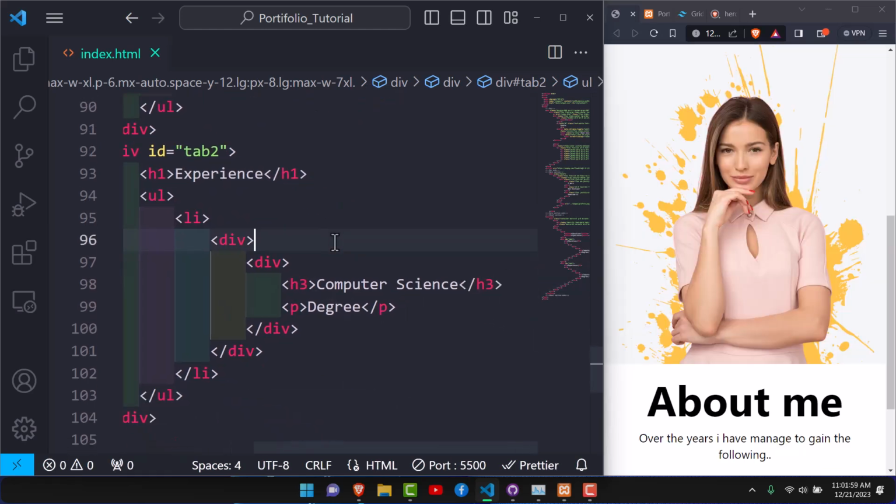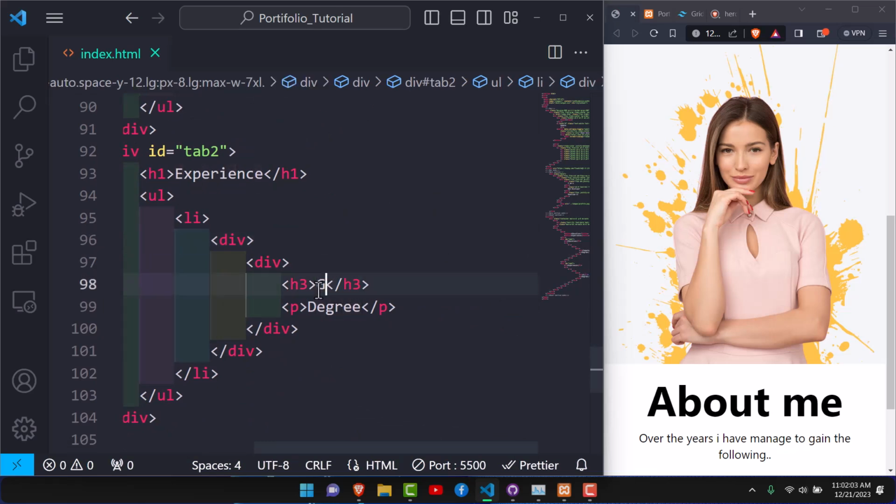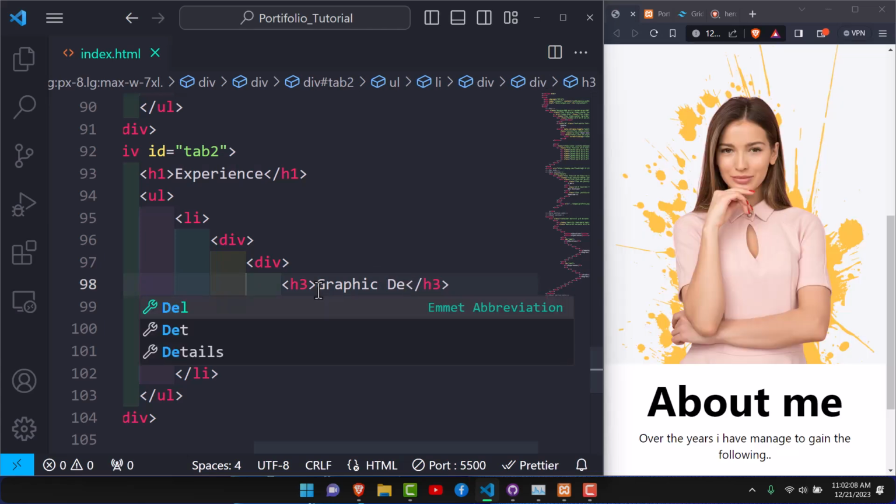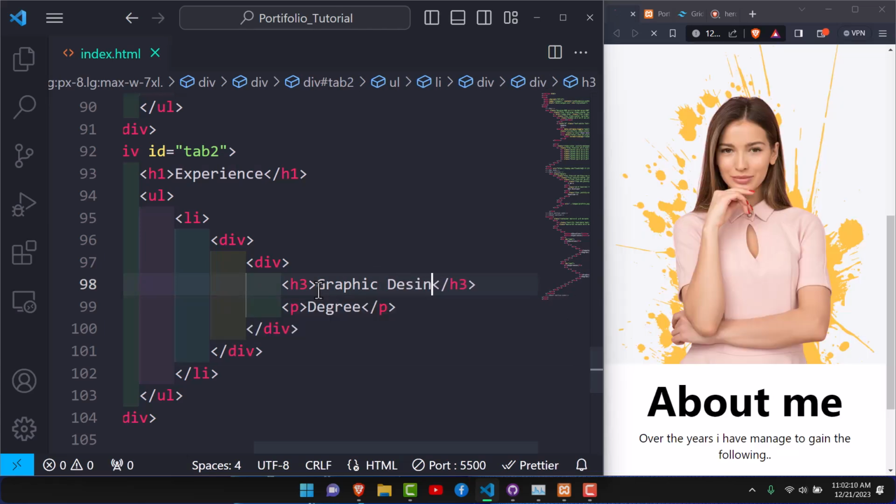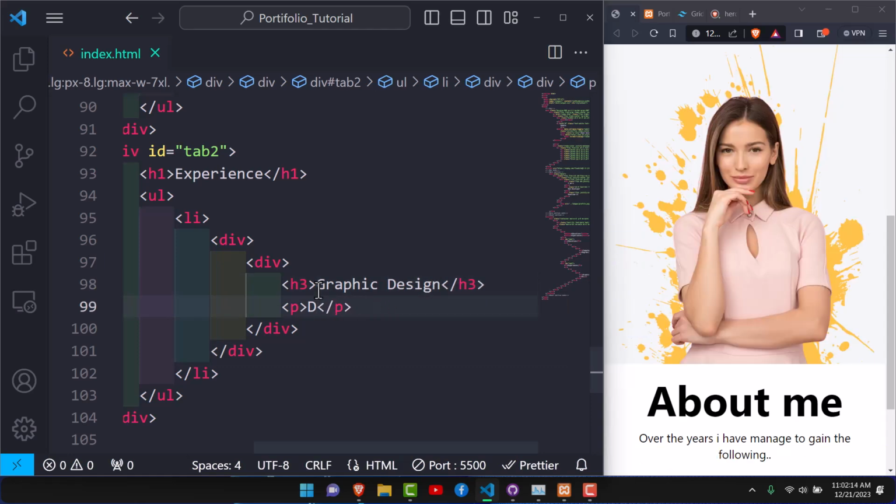And so for the experience, we are maybe thinking of having these with maybe graphic design. Okay, and this person has been doing the graphic design for like 6 years.